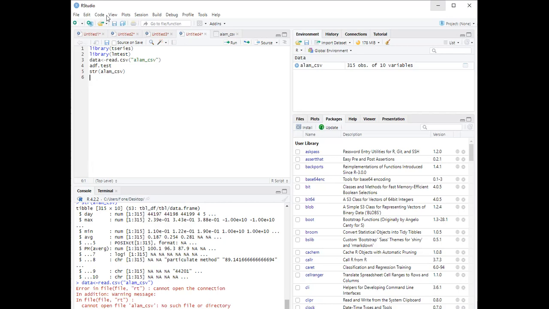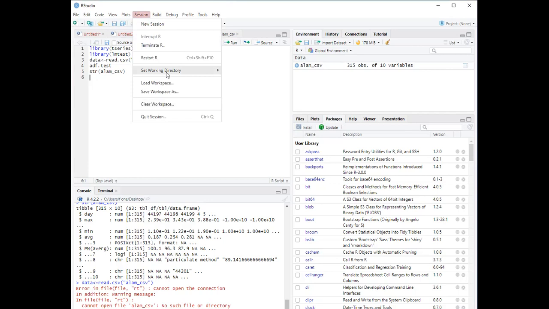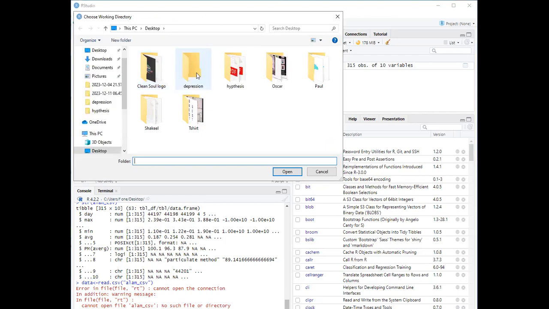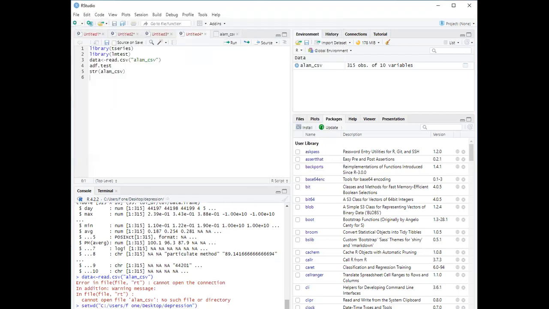If you set up the work directory as your desktop, now I'm choosing the given folder, and you can see that there is a command which has been run in your console.